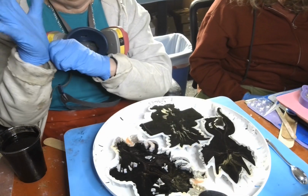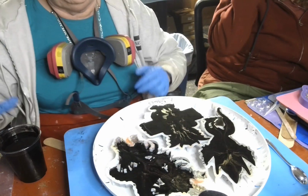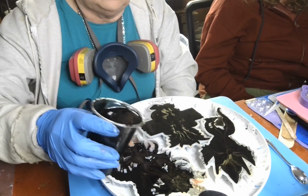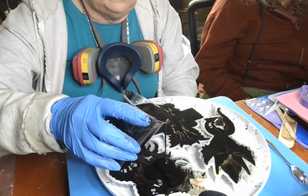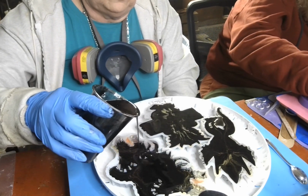Alright, we're back. I made up another 8 ounces of black mica with our black epoxy with Let's Resin Black Mica. I'm going to finish this one. Get it poured, and then I'm going to put them in the machine and let them cure.